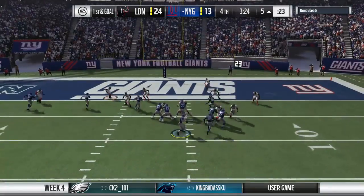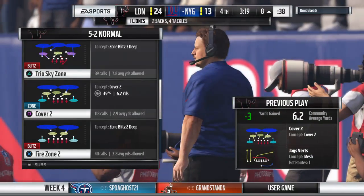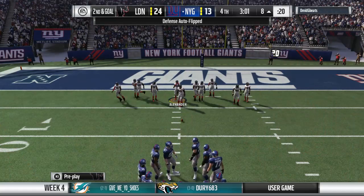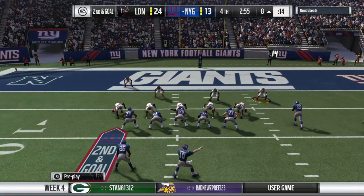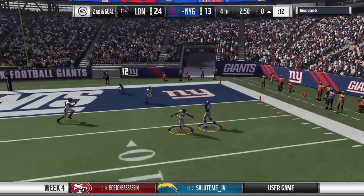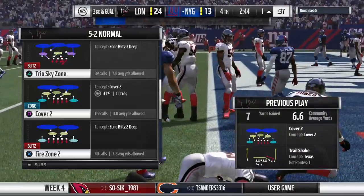And they're going to speed things up here. Manning feeling the pressure here and taken down. A sack back at the 7. Howard Jones in there to get him his 2nd sack now of the afternoon. Manning to throw on 2nd down. This will be caught at about the 6. It's a gain of 7, and that is going to set up 3rd and goal.